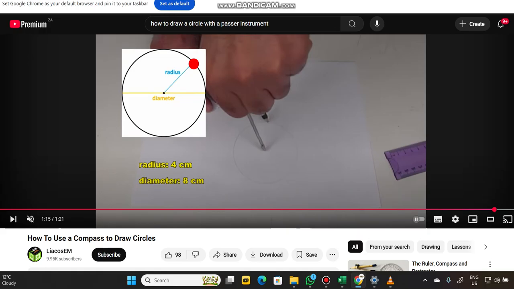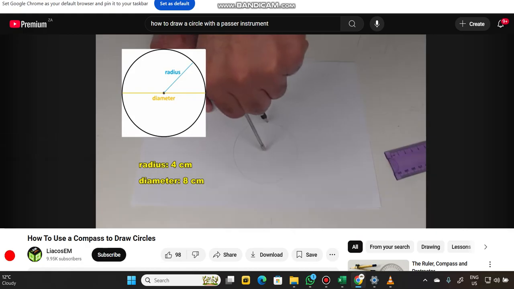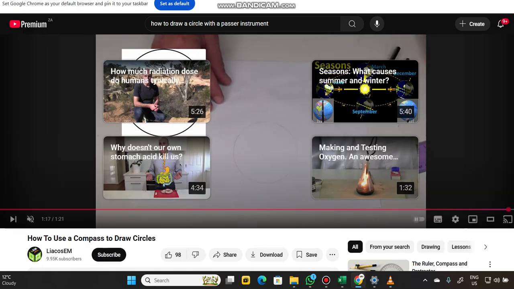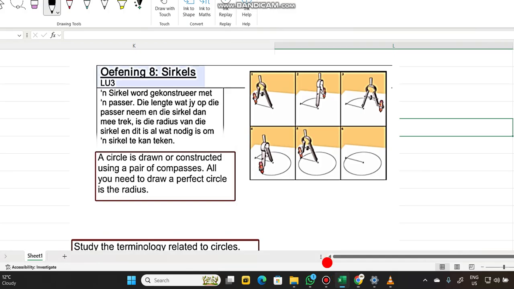And then that is your radius. Then your diameter, wat ook jou deursnee genoem word, of in Afrikaans ook 'n middellyn. That's from one edge of your circle right through to the other edge of your circle. Okay, so that is what that is.